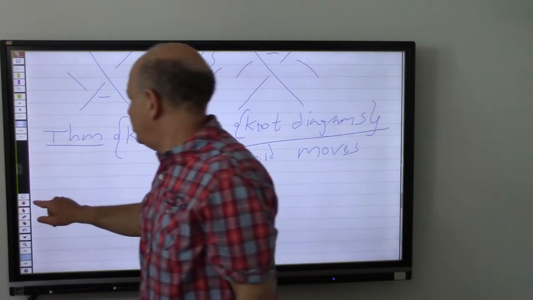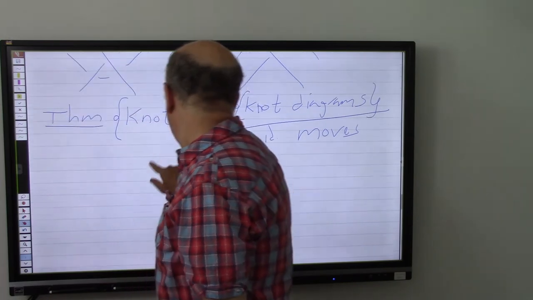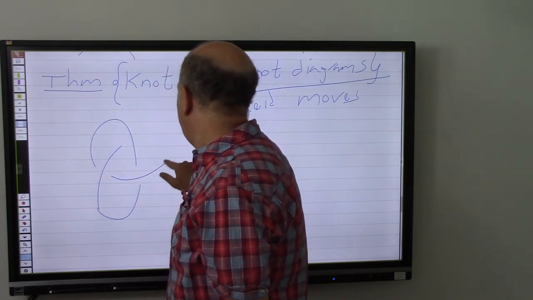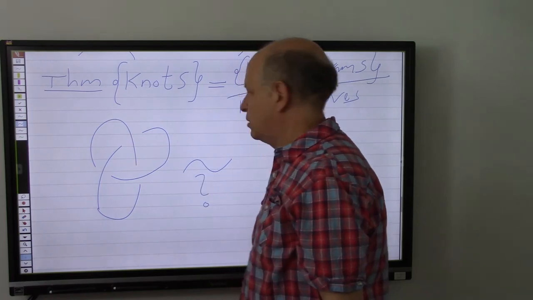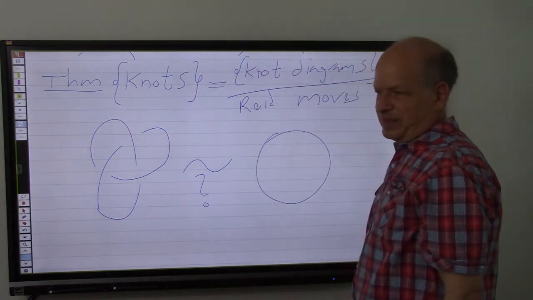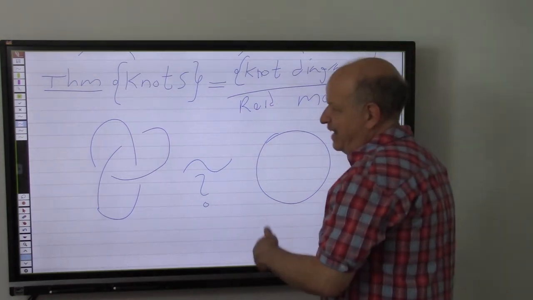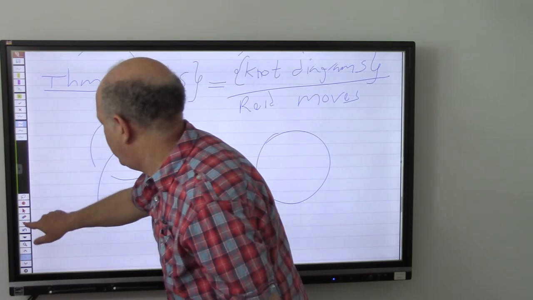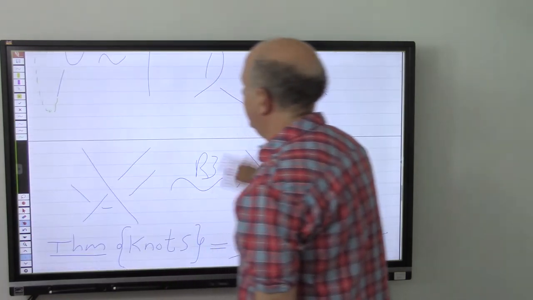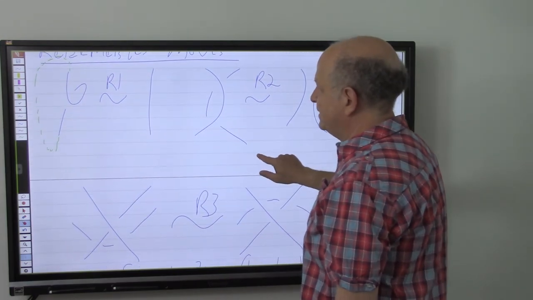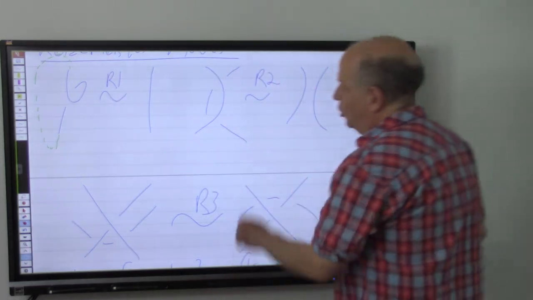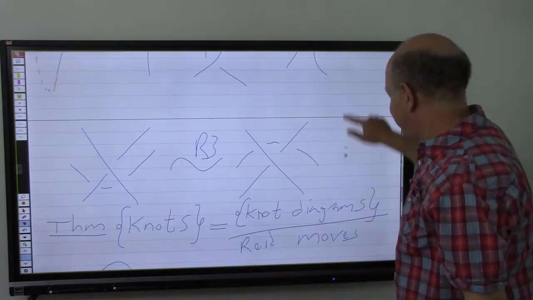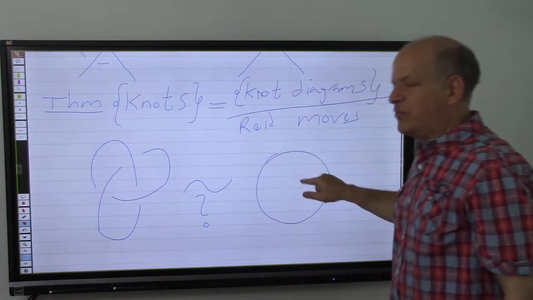So the question we started from, or one of the questions we started from, is the trefoil knot equivalent to the unknot? It becomes the following question. Can you find a sequence of Reidemeister moves, those three moves that I've shown before? Again, let me display them very briefly. So can I find a sequence of kink removals, of bigon removals, and of Reidemeister threes that brings this picture to that picture?